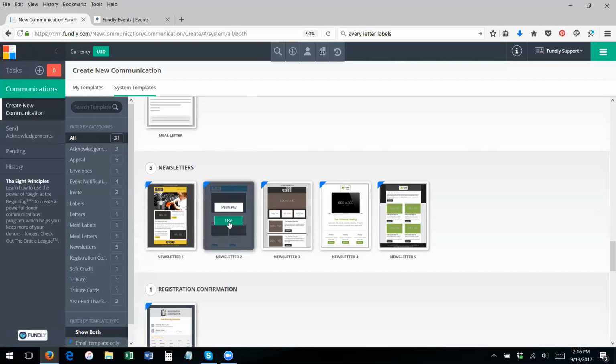So when I click use here to use this newsletter, I'm not actually going to make any changes to this base system template. I'm going to create a copy of it, and then I can drop my content into that copy. And when I send that newsletter, I haven't made a new template. That content file is not going to show up anywhere here in the Create New Communications. I will be able to see it when I click that preview button when I go to the history. Okay, I'm going to assume everybody's still with me, so good.